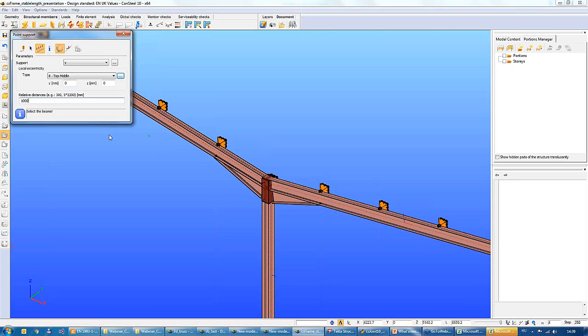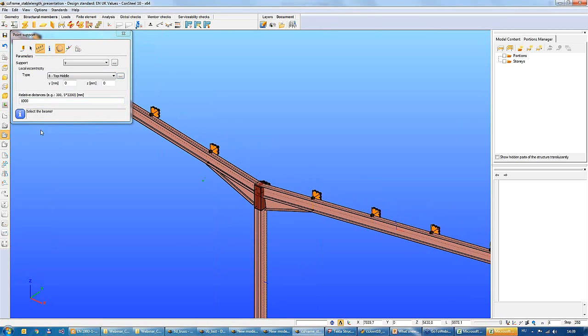So I can place multiple supports at different distances. I type 1000 millimeters, click on this beam, and the program will place this support, counted this 1000 millimeters from here on the beam, and place the support.